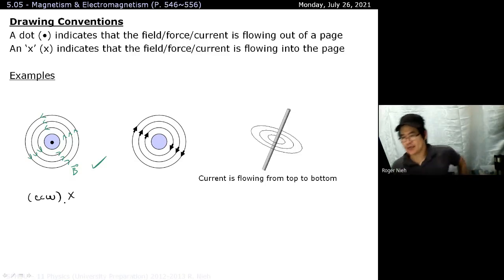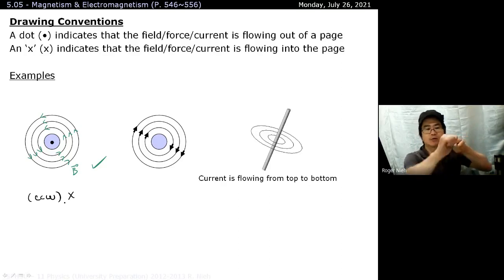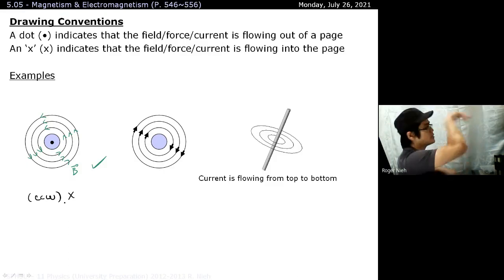Okay, what is the answer for the next one? Well, right now we can't tell if the current is coming towards you guys or away from you. But what you do know is if you place your hand on top of the screen right here, you can see that your fingers look like this, at least from my perspective. And from your perspective, it's going to look like that. So that's what you're going to see, right? You're going to see that the B fields are going to the right on top. They're traveling downwards on the right-hand side. They're traveling to the left at the bottom, and they're traveling upwards on the left-hand side.